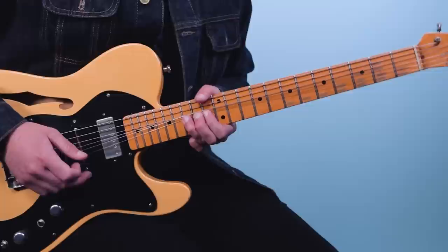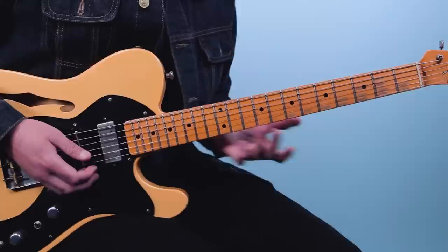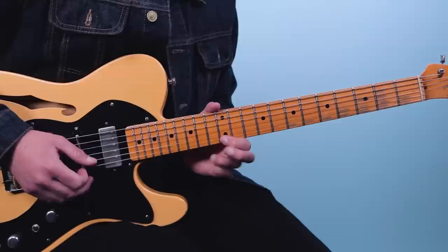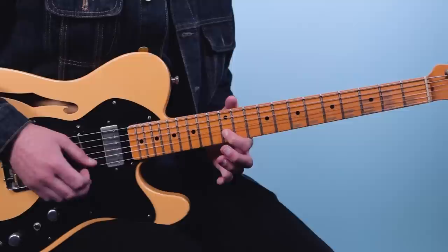Okay, it's coming out of E blues scale or E minor pentatonic. You bend the 15th fret of the first string, then you do a pull off 15 to 12, then 15, 12 on the second string. So that's sort of like the first part of it.